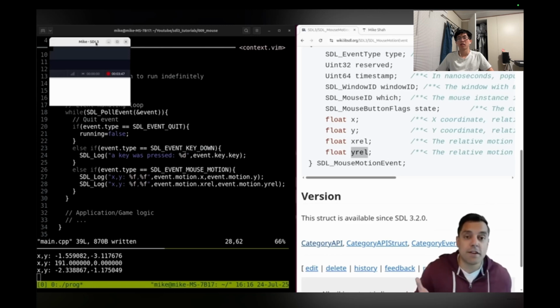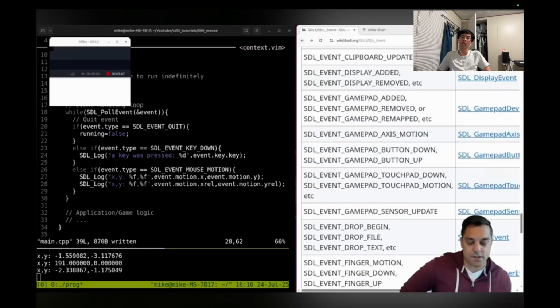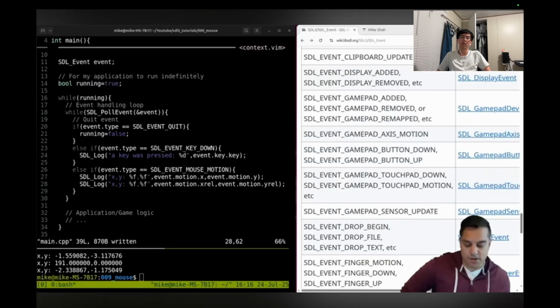And again, that can be very useful if you're doing like a rotation in a game, or trying to figure out, if you're literally in a game or mechanic, like flicking the mouse to do some sort of movement, the velocities, for instance, in the X and the Y direction. So you can use all this information to do interesting stuff with mouse motion here. Okay. So those are some of the interesting parts of mouse motion. Let's go ahead and start looking at how to detect mouse clicks. Okay, that's probably the next thing that we want to do here.